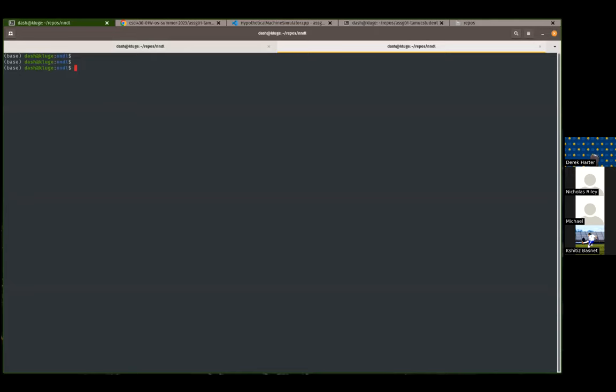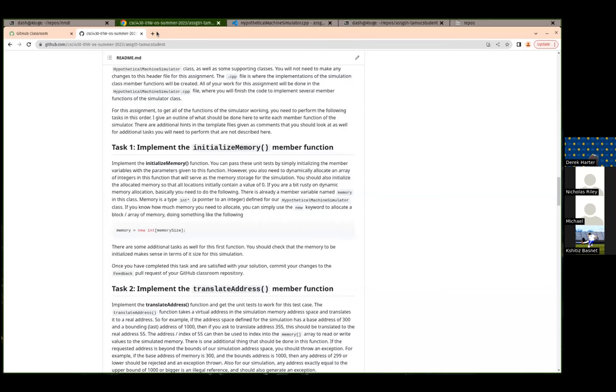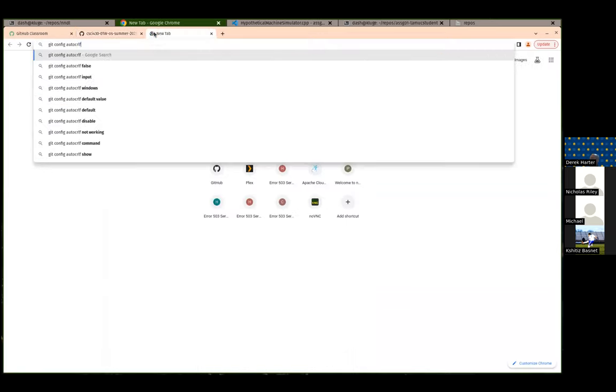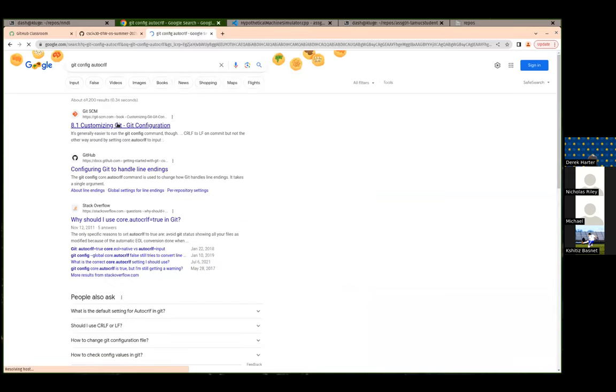And the other thing to check is, if you open up a terminal prompt on your host machine, not in VS Code, but on your host machine, and do a git config global list, you should see, mine is set as input, but if you're on a Windows machine, you want to have that set to, I think it's none, right? So for a Windows machine, you'd want to do something like git config... I might have to Google this. I think it's none or false. Maybe it's false.